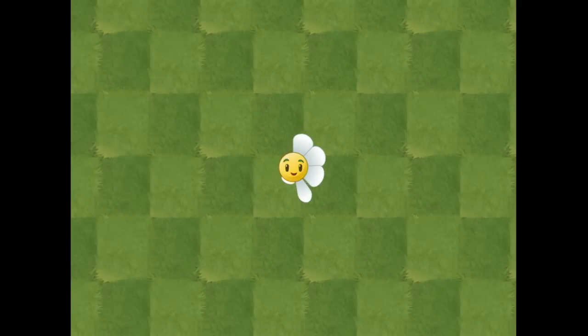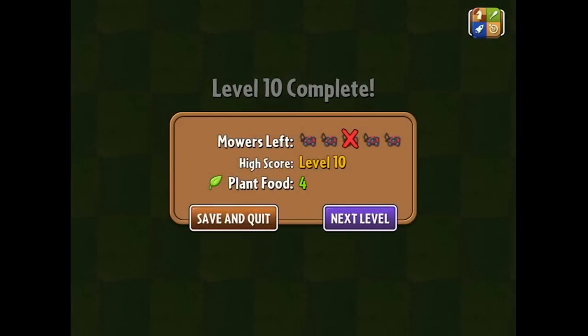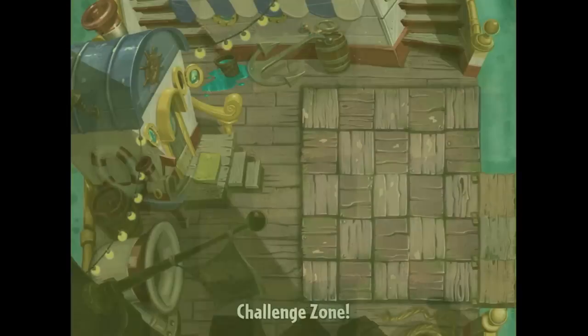I think I got time for one more. Let's do level 11. Plant food 4. Tall nut, definitely. Except those things are great. Those things are strong too.